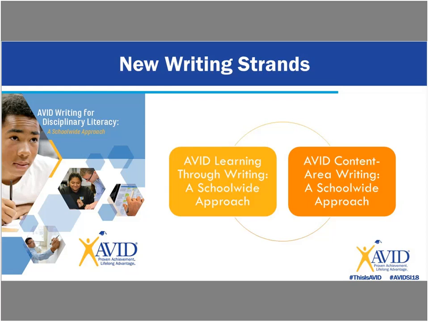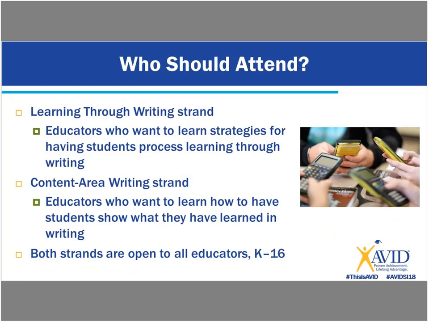And then the second strand is AVID Content Area Writing, a Schoolwide Approach. So let's talk about who should attend these strands. The Learning Through Writing strand is a strand for educators that want to really deepen their understanding and expertise in having writing be a robust part of their daily instruction.